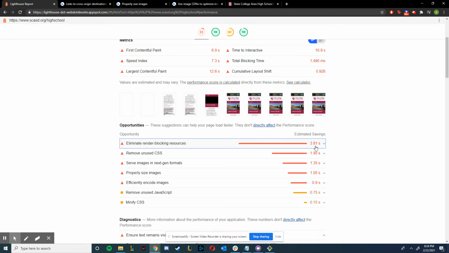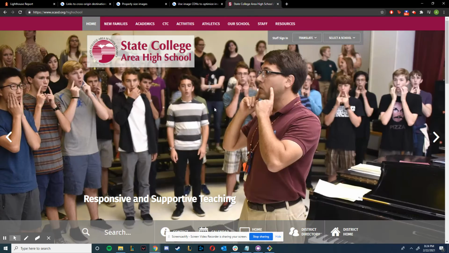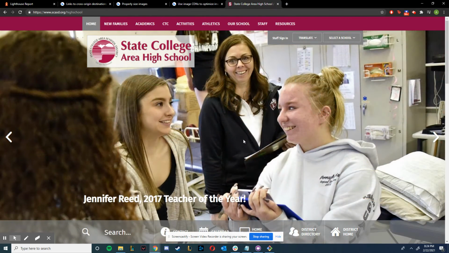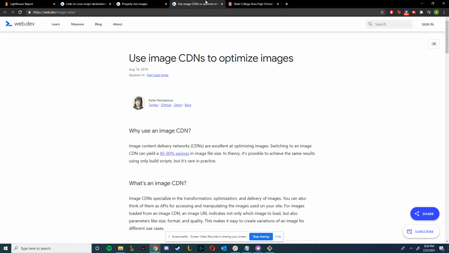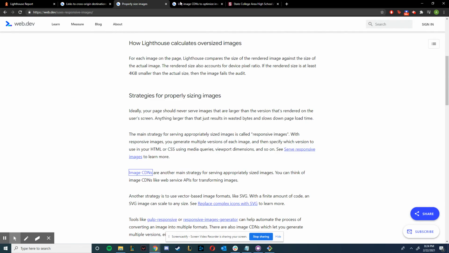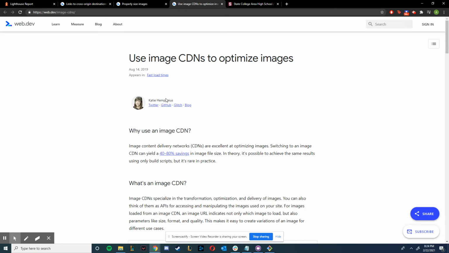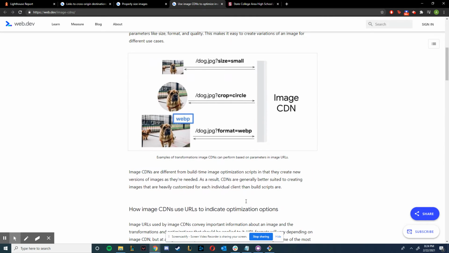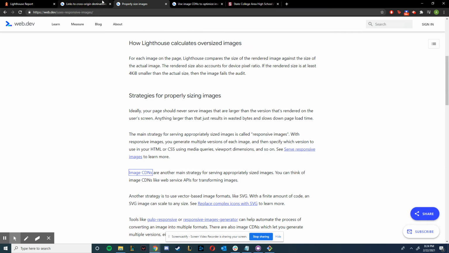As you can see here, this takes up around 4 seconds, and I'm assuming it's because of this slideshow, which is incredibly outdated. Anyway, I pulled up the web.dev resources that allow you to check on how to minimize all these things.